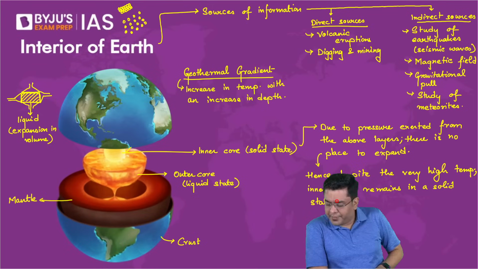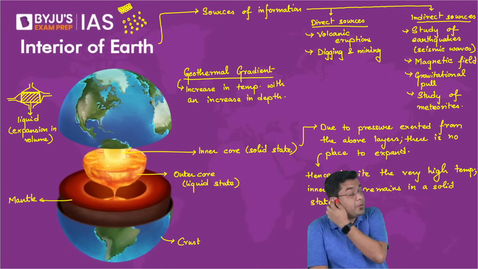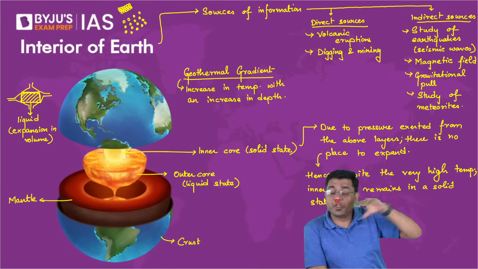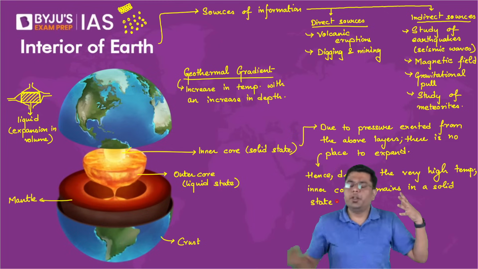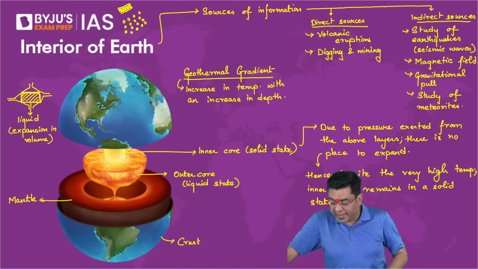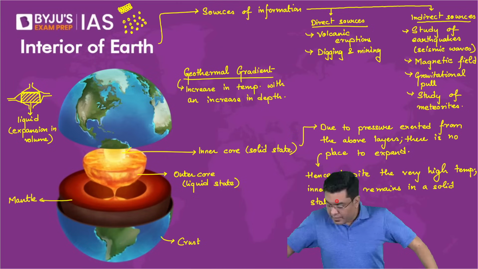How does water come on Earth's surface? Water came on Earth's surface as a result of the phase of degassification, which led to significant cloud formation, a dense cloud formation, which brought about a phase of torrential rainfall, and that created an abundant amount of water in the form of oceans and seas. Okay.